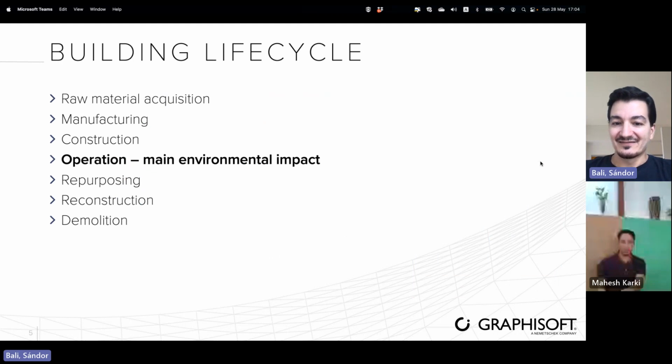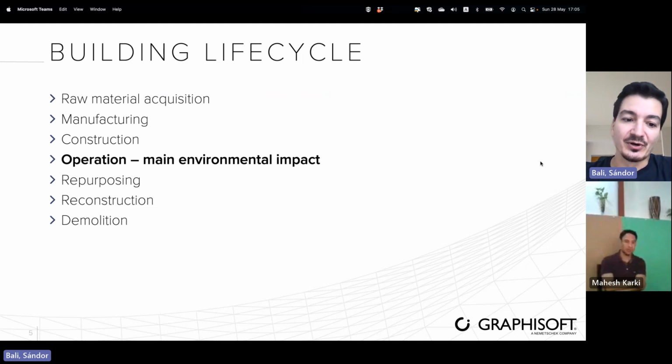When we look at the building life cycle, there are different stages, and in most cases we always think of the design part itself, when we think about costs and other impacts, and mostly it is restricted to the design phase. But even if you just consider the period until the design, you go through raw material acquisition, manufacturing, and the construction, which is after design, obviously. But the biggest, main environmental impact comes during the operation, because that's a very long period of time while the building is in its location, and it matters how it operates, right? So that's the normal life cycle.